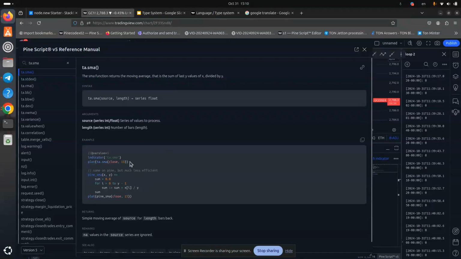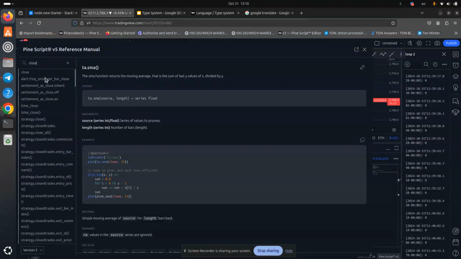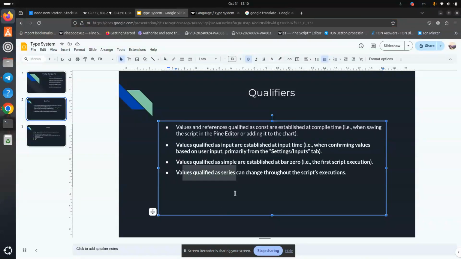Something like, for example, close. Close is a series. Okay, in every bar, in every change, it can change. Okay, in every bar and in every tick, it can change. So these are series, which can change through the script executions.